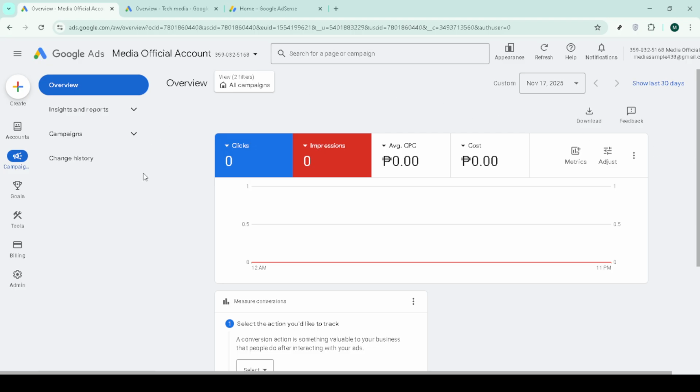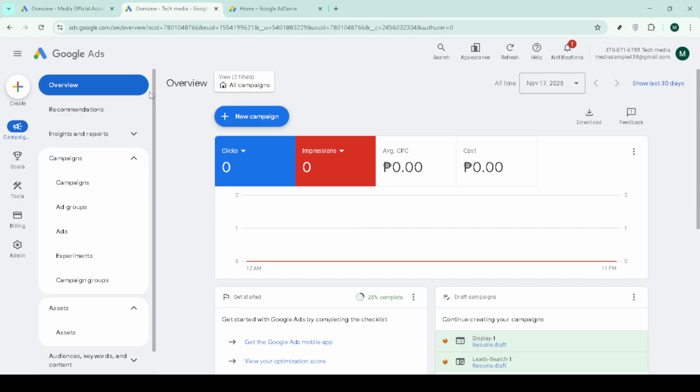First things first, you'll want to open up your web browser and head over to the Google Ads website. Once you're there, sign into your Google Ads account using your credentials. If you don't have an account yet, you'll need to create one to access the tools we'll be discussing. It's important to have a good, stable internet connection throughout this process to avoid any interruptions.